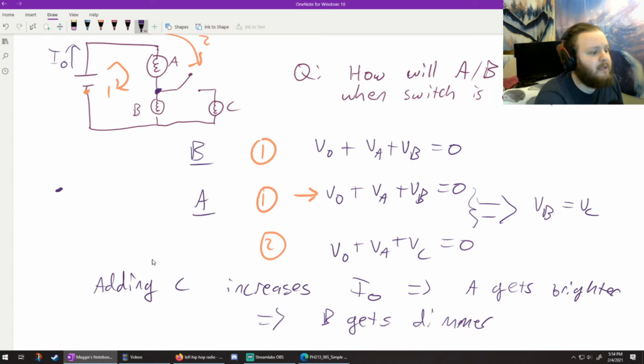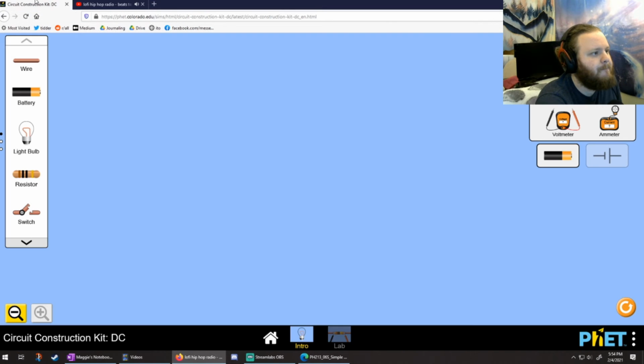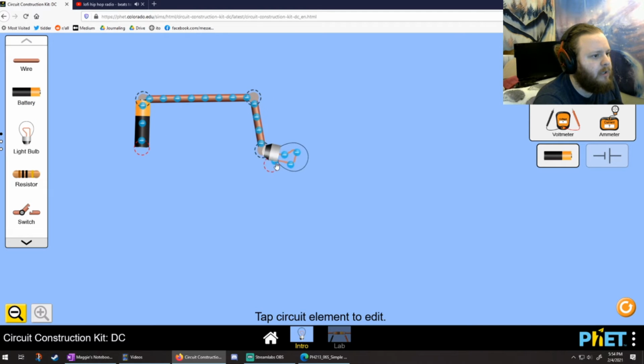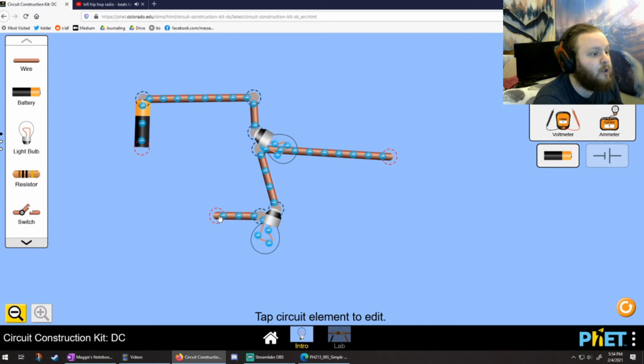So what I'm actually going to do is pull up a PhET simulation because I can do that. And I'm going to stick in a battery to my circuit. I'm going to stick in a wire. I'm going to stick in another wire just so that everything looks the same. I'm going to put a light bulb here. I'm going to stick in one wire there and another wire here. Light bulb. And you can, of course, reduce this circuit to be a little less complicated than the way that I'm currently drawing it, but I don't care. I'm just trying to make it look accurate enough so that no one's going to say, hey, that's not the same circuit. Because sometimes people do that.